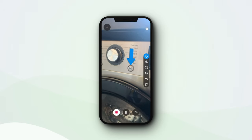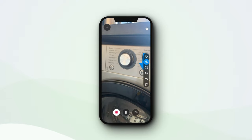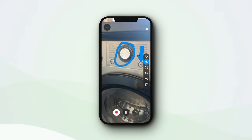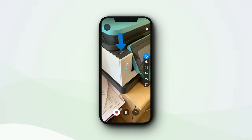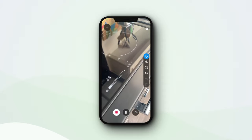It works for videos too, so if you find yourself constantly having to show a process over and over again, maybe you could just record the process using both your phone camera and the AR annotations and save the video on your company Sharepoint. If you're a student, you could use this in lectures or in practical sessions to take super detailed video notes of what you're learning. It's a pretty amazing app, and at the time of making this video, it's free to both download and use, so I definitely recommend checking it out.